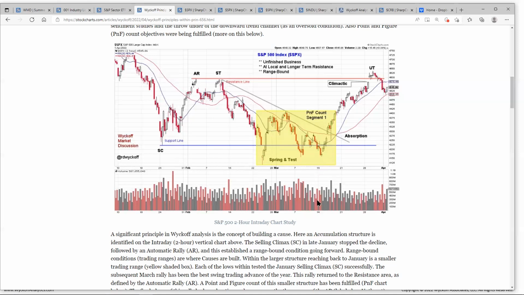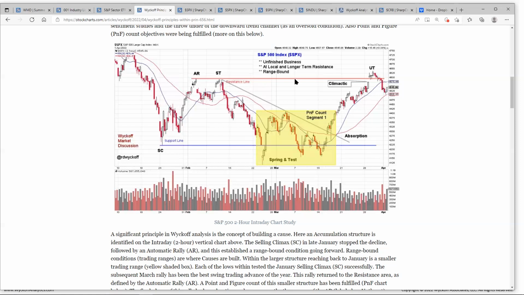And note that the volume is drying up on this test of this low and on this test of this low. And at this point, we could go in and look at the breadth characteristics, which we did at the time, and saw that there were positive divergences occurring with the internals of the market here, showing stocks above their 50-day moving average were improving. Stocks above their 200-day were improving. Advance-decline ratios were improving. And then this downtrend line was broken and a rally up to, guess where?